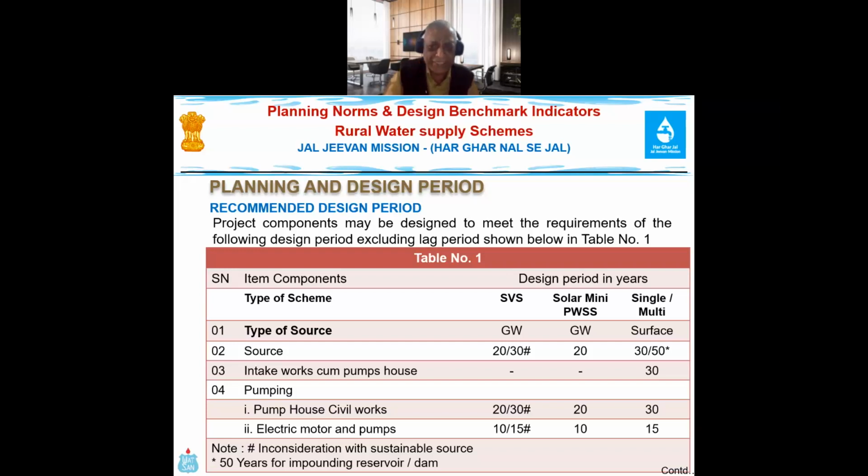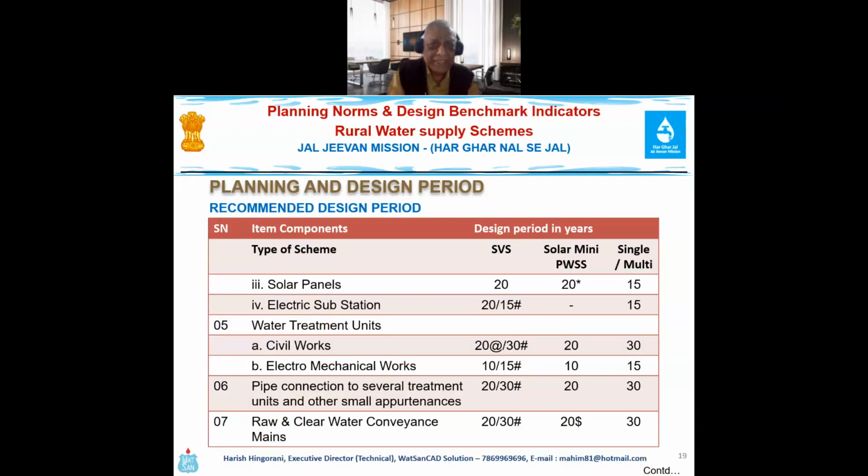This is depicted here. One addition is coming over here, solar panels, which are not given in the CPHEEO manual. Basically, solar panel life has been suggested as almost 20 plus years. So based on the solar panel life, if I am going for retrofitting of the existing single village water supply scheme, we can think that the solar panel can withstand 20 years, no problem, because if I am putting in a groundwater source, this is a mini water supply scheme, there's no problem. We can think of 20 years.